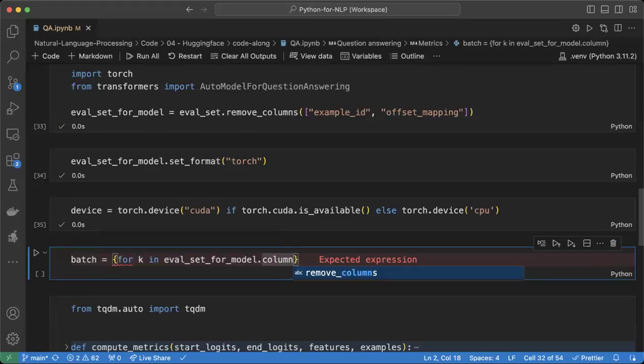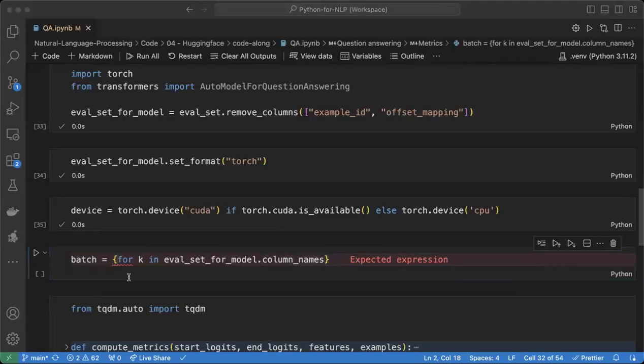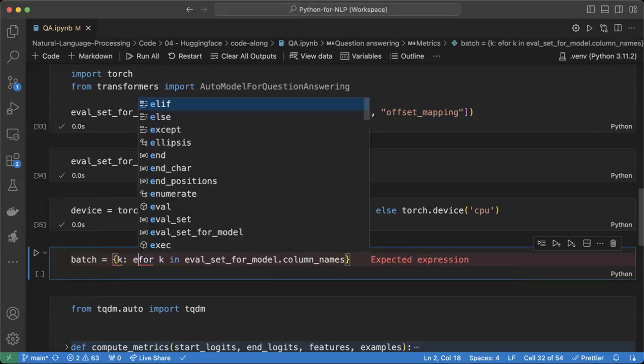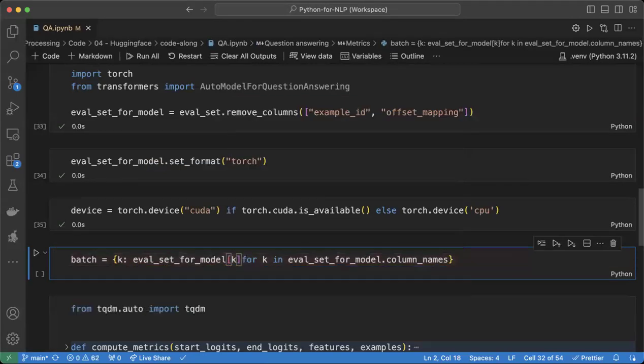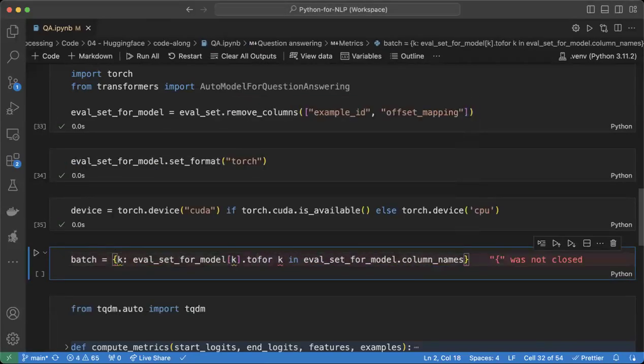So this is for each of the columns. All right. For k in this one, we're going to say k, eval set for model, okay, dot to device.